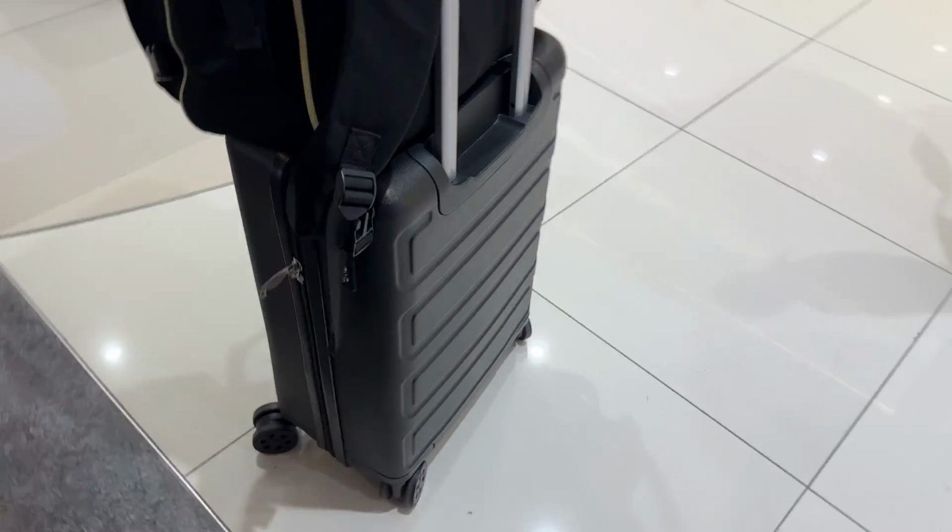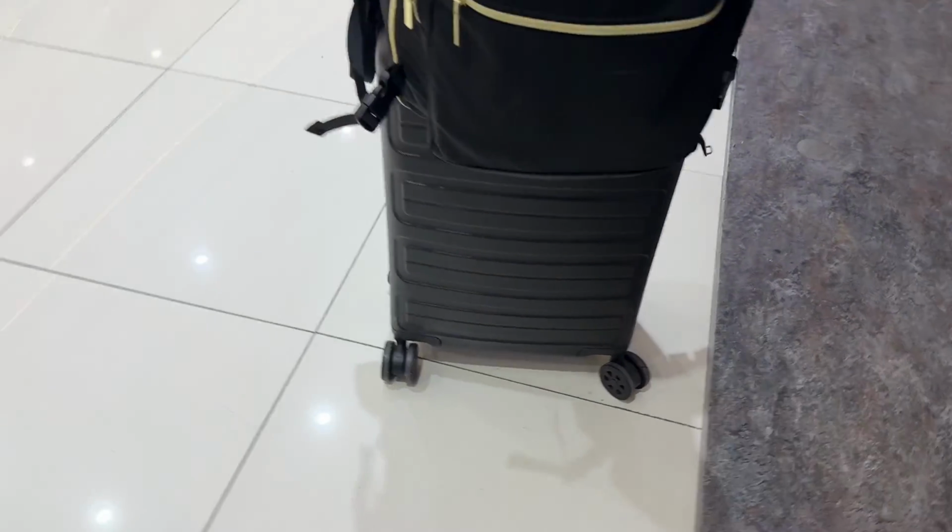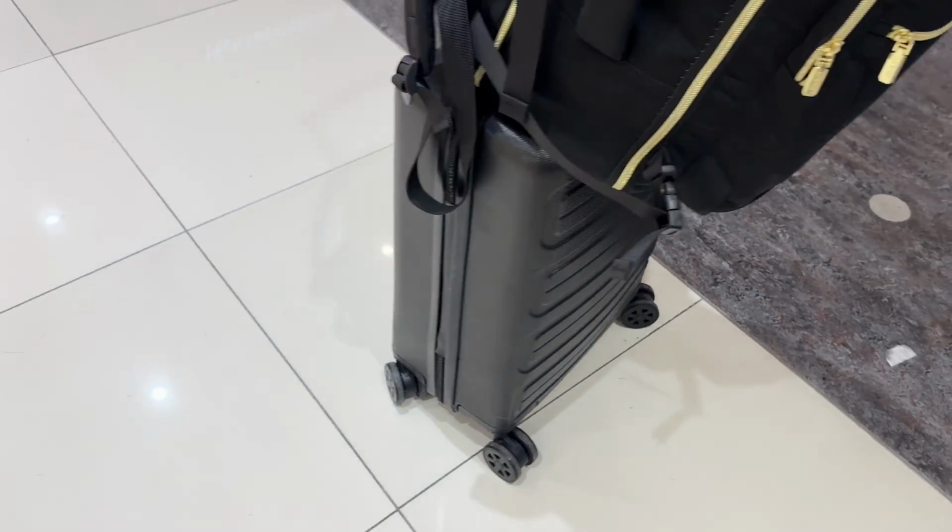The other thing for you to keep in mind, if you bring carry-on luggage, you have to go through a check where they verify how heavy your luggage is. Again, we're flying AirAsia, so this is the process that they go through. So anyway, just keep that in mind. If you're trying to sneak in bags, be careful. You have to meet the minimum requirement.